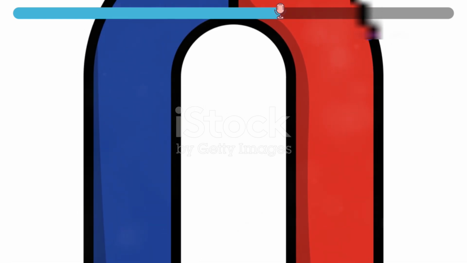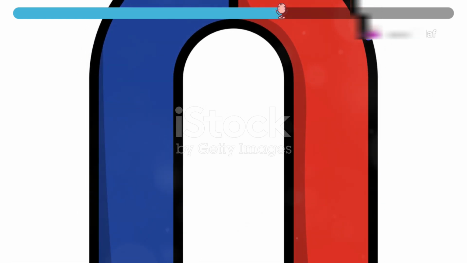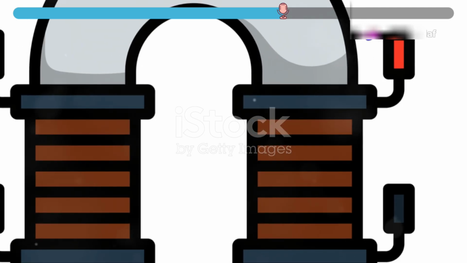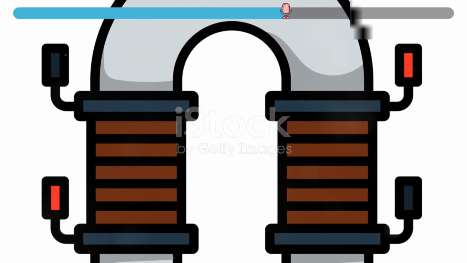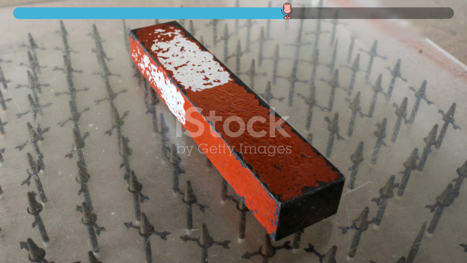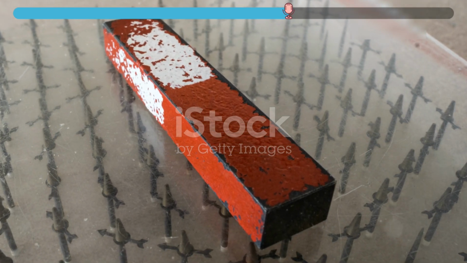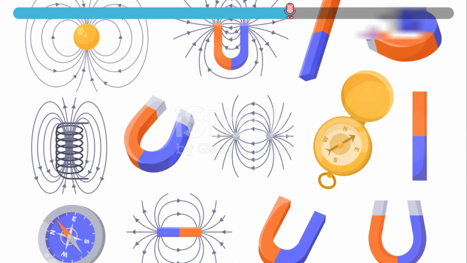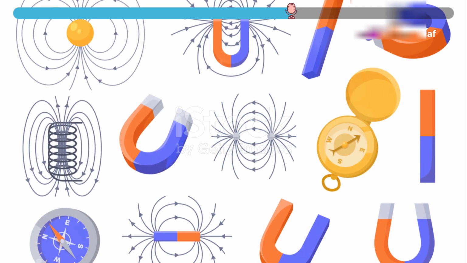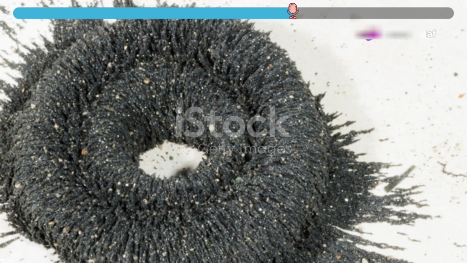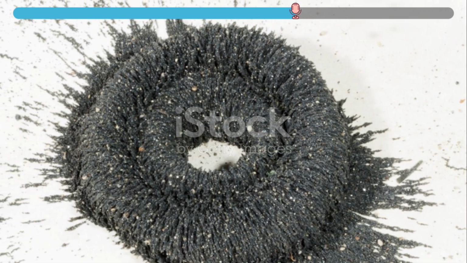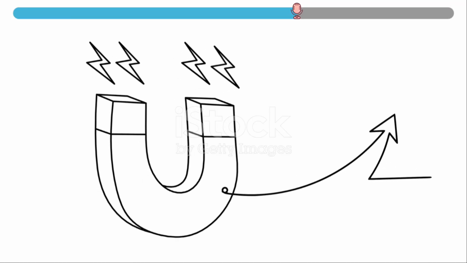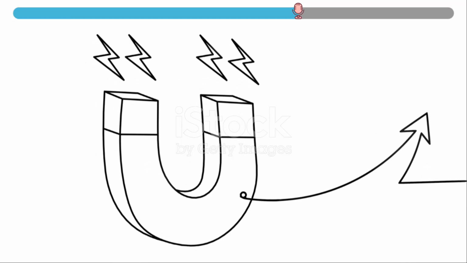Gauss's law for magnetism is not just a theoretical concept, it has practical applications in various fields. For example, it is used in designing magnetic shielding, understanding the behavior of magnetic materials, and developing technologies like MRI machines. Different materials respond to magnetic fields in different ways. Ferromagnetic materials like iron can become strongly magnetized, while diamagnetic materials like copper create an opposing magnetic field when exposed to an external magnetic field.